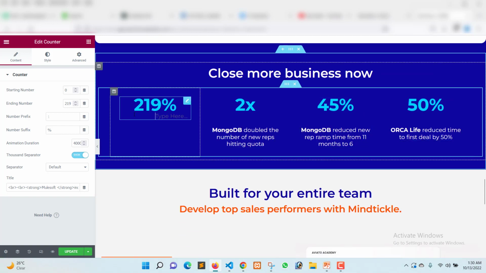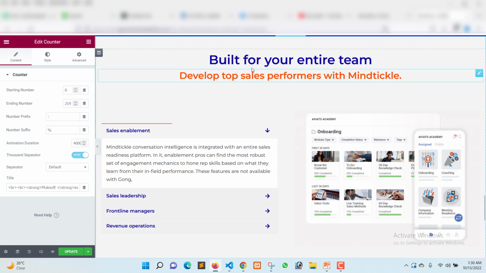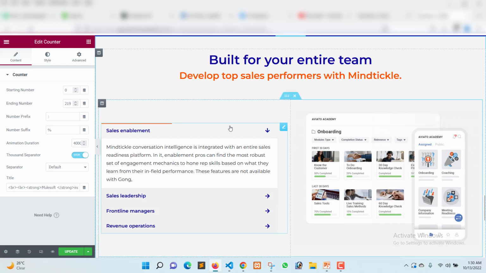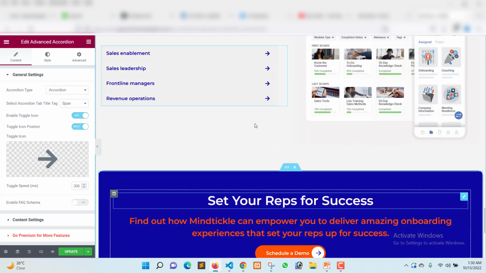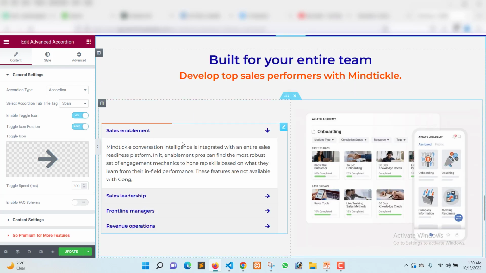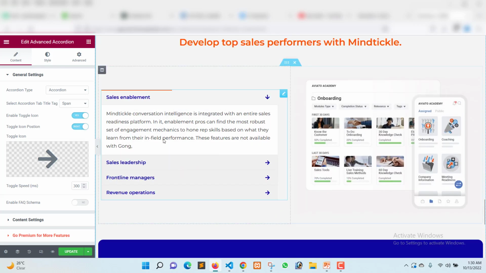So this 4 column is similar, only the text is different. Then you can see the heading and subheading are the same, going to the top. And here is also a subsection. On the right side is an image, and on the left side is an accordion. I think we can see this, the switch accordion, and the first one is open by default. The background color is white, and a very eye-catching font family, I think.